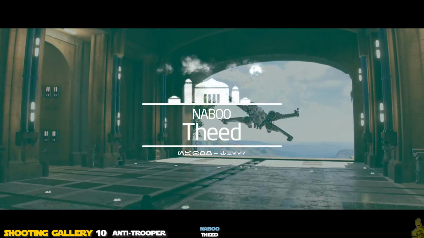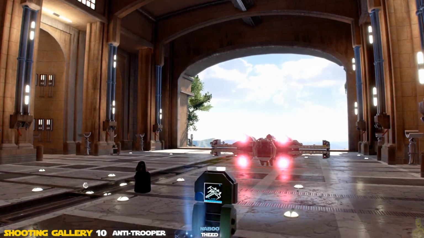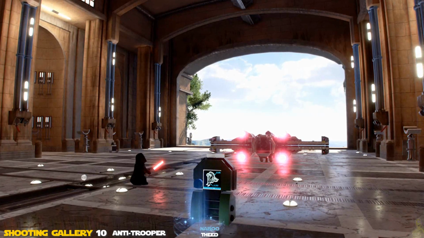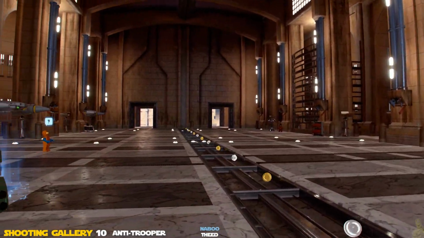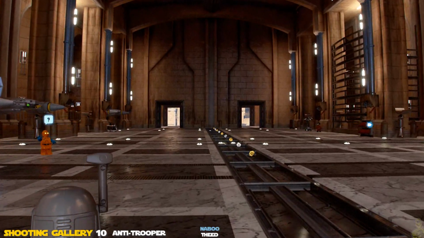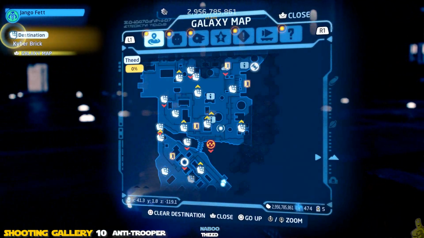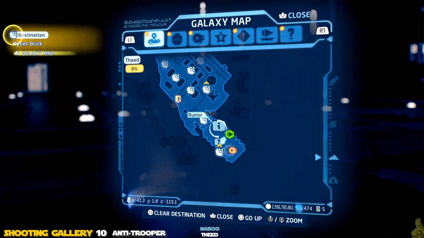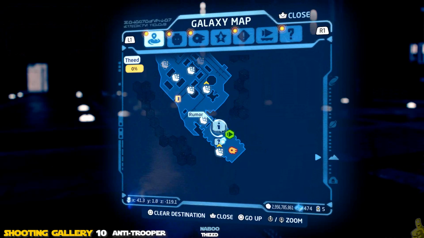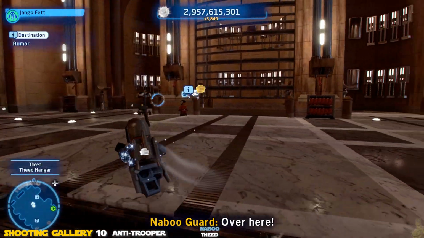Off to Naboo Theed we are. That's right. The next one is going to be right here in the hangar as well. But this does actually require a quick outfit change. We've got to pretend we are a stormtrooper. And it's pretty easy. There's actually plenty of stuff to make it happen right by where we are. We want to go ahead and target the old guy standing here. It happens to be a rumor giver to start off with.